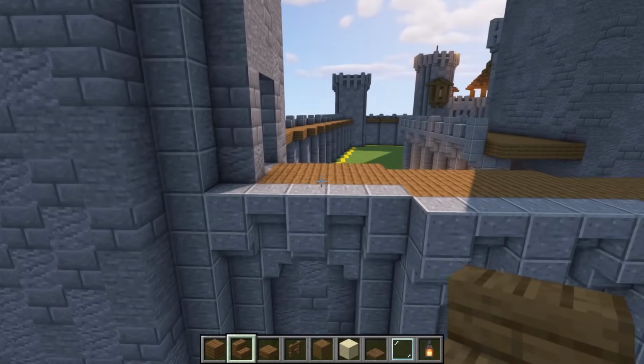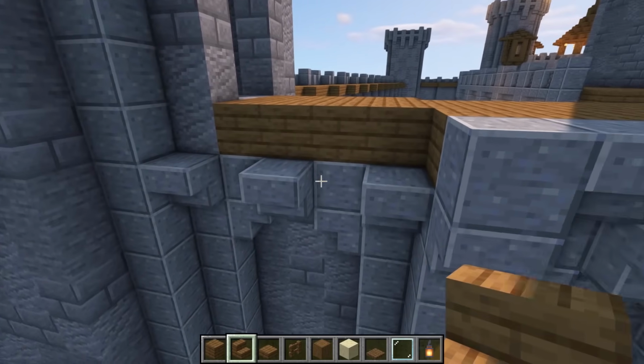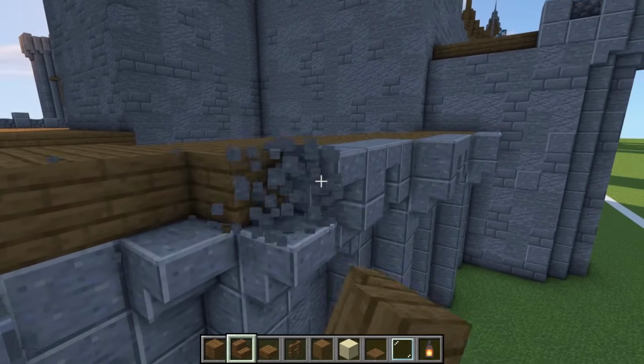Now, with that being said, we're going to also go ahead and just break these ones across here, okay? So we have just those upside down stairs there. Let's just get rid of these ones. Do that all the way across.